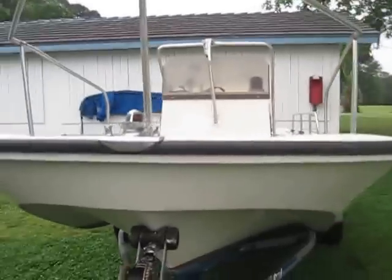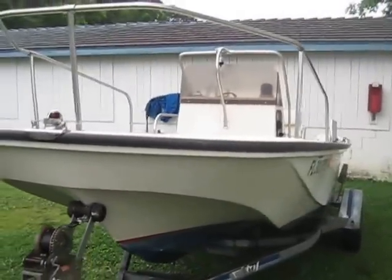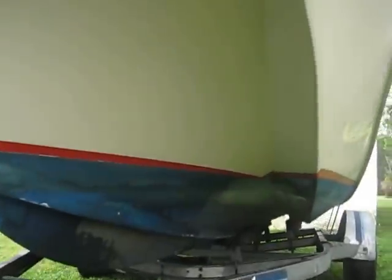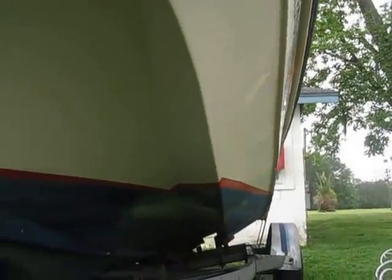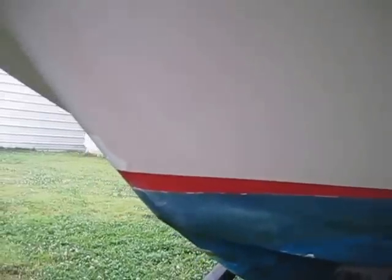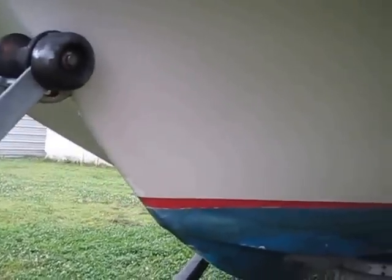So now I'm going to walk through the boat. At 5 minutes, I'm going to try and tighten this up real quick. As you walk through and take a quick look, you guys can see your bottom hull is clean and neat. You look like you got a little bump repair that was done there, probably from not getting on the trailer right. She could use a coat of bottom paint.